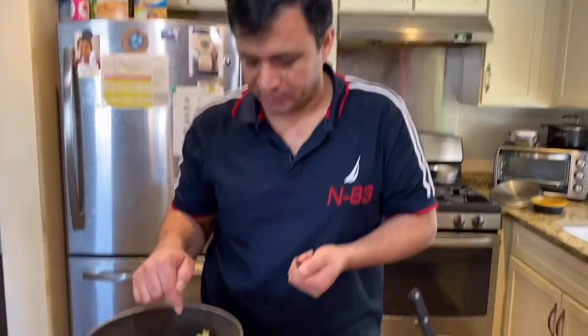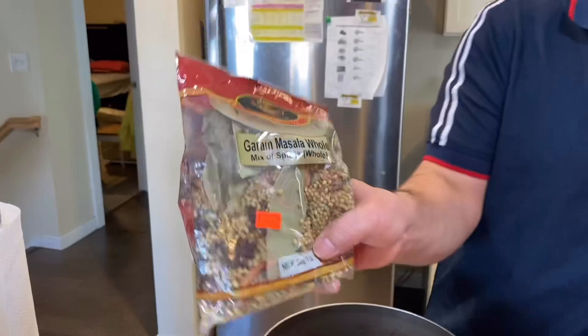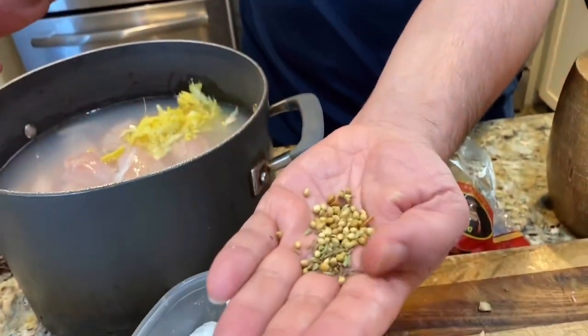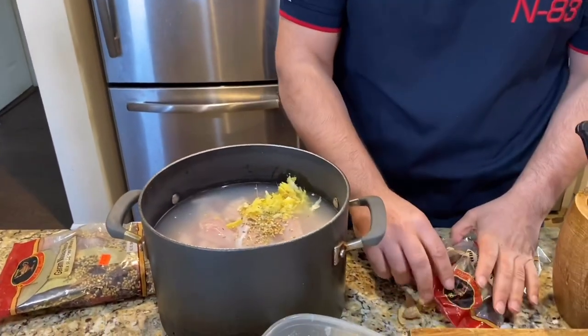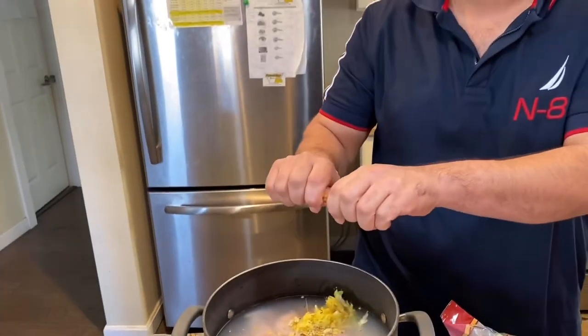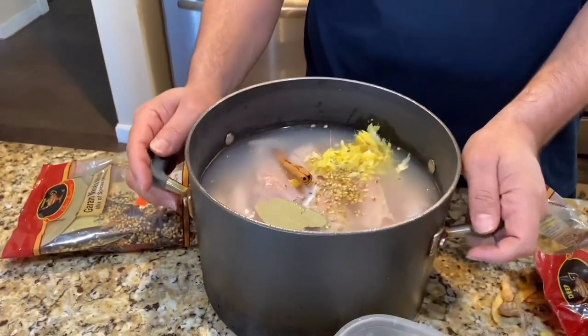I put my ginger and garlic in, and this is called garam masala. You can see it here. This is garam masala with some coriander seeds. I'm going to mash the coriander seeds with my hands and put them in. And also bay leaves and a cinnamon stick. I'm going to put these in, and then boil it for at least 1 hour, so the lentil gets soft and everything gets ready for mashing.